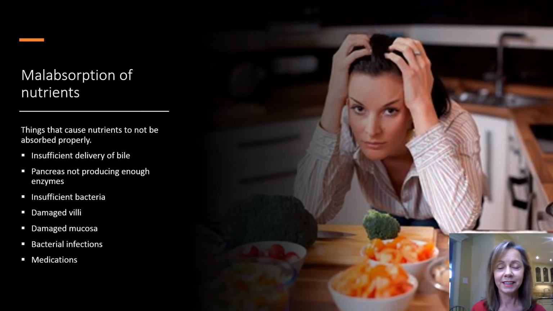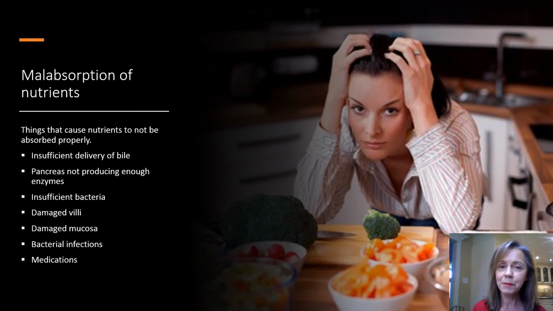Insufficient good bacteria. As you will learn, bacteria actually digest foods that our bodies can't digest. They also produce some of our vitamins. Damaged villi, like in celiac disease. A damaged mucosa. If you remember, this lines and protects the walls of our stomach and intestine. When damage has occurred, the wall of the intestine is exposed to unwanted microorganisms that destroy the tight junctions in the intestinal walls.